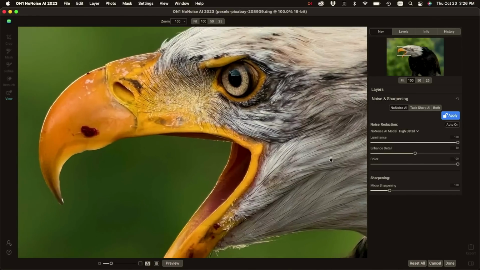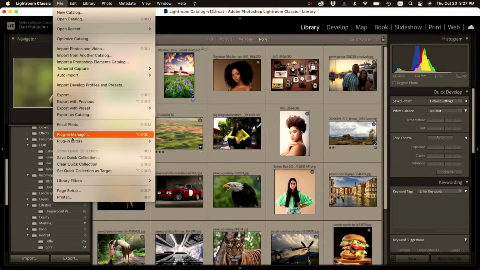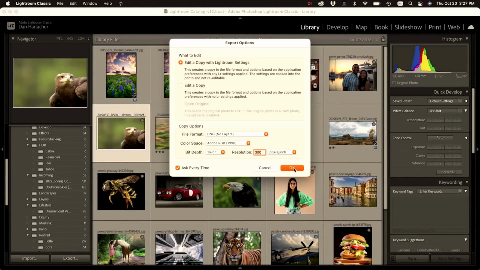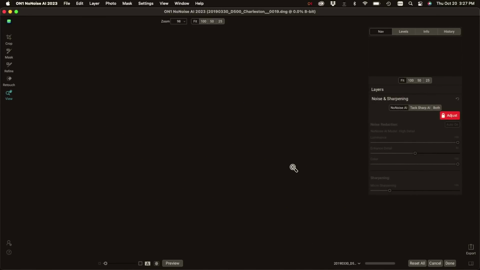Phenomenal. Now that's NoNoise, but we've also added what we call Tack Sharp. Tack Sharp is another AI algorithm that will actually de-blur a photo. So if your photo has a little bit of motion blur in it, you know, the camera was wiggling a little bit, or it misfocused a little bit, it can actually counteract that and bring those details back. Let me show you on another photo. We'll use another bird this time, because we all love our wildlife shots. And it typically is one of the places where you get a lot of noise. You're working with a long lens at a very high ISO.